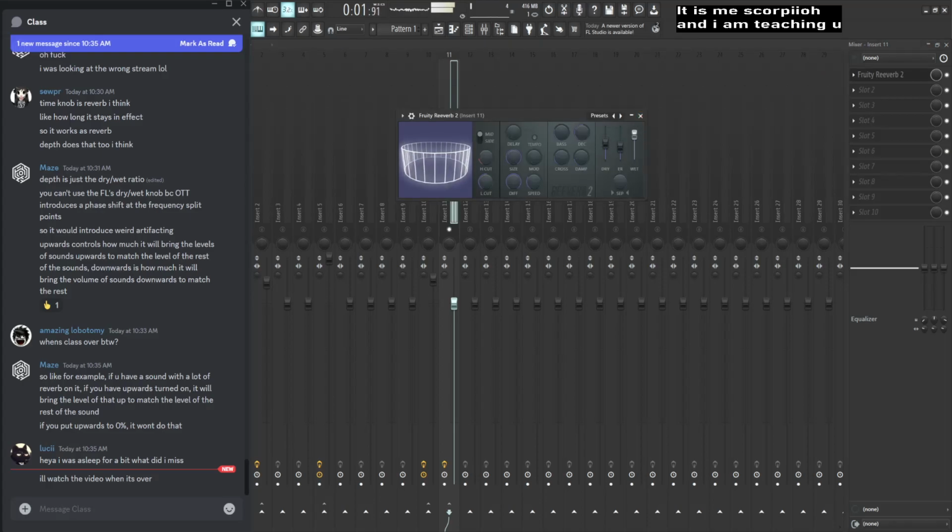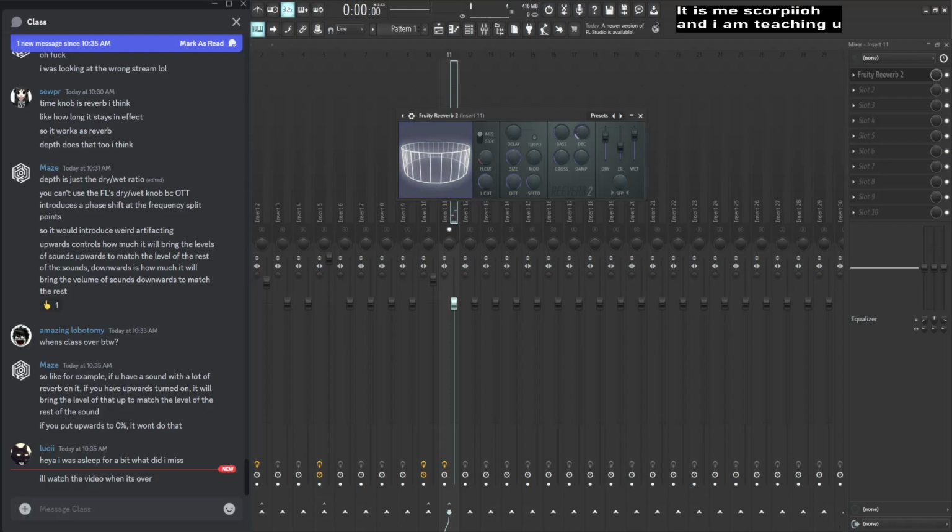Yeah, so reverb, this is the wet, how much reverb is coming out, and then the dry is just the regular sound. The decay is like the release of the reverb, kind of like how I showed you earlier. If you have the decay ticked all the way up, it's gonna go for a longer period of time.